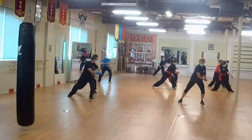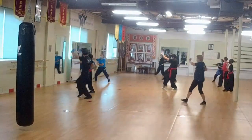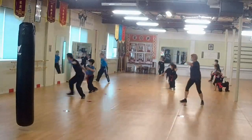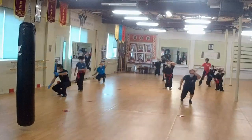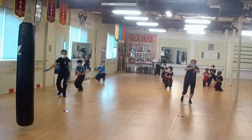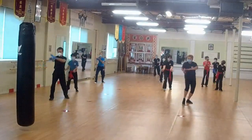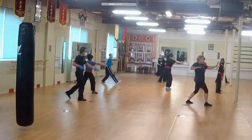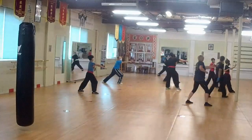Horse stance. Leaning. Drunken fist. Remove. High block. Turn punch. Squat down. Uppercut. Slide step punch. Squat down. Trapping hand. So look at sifu. Cross hands. Open palm. Remove. Turn punch. Step. Leaning. Okay, everyone, step right leg forward.